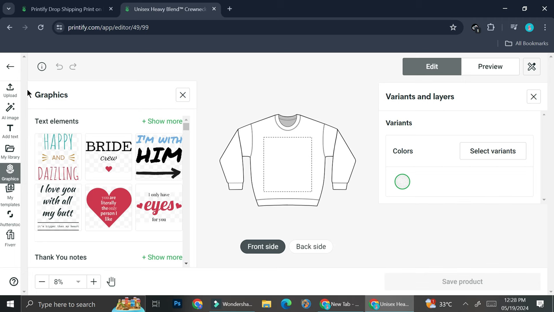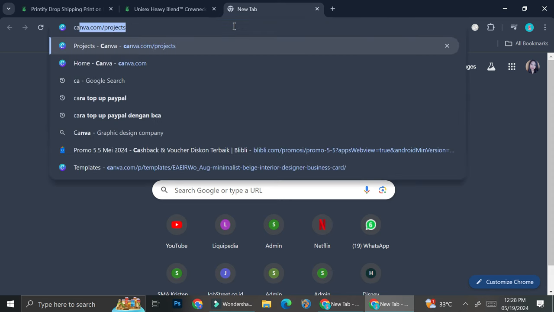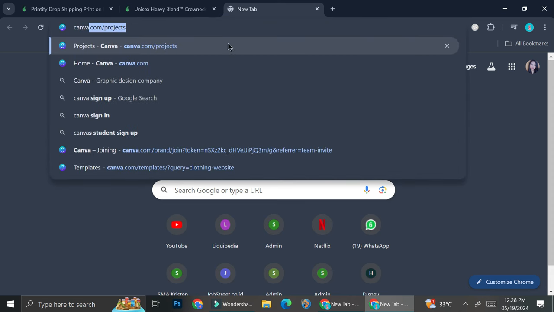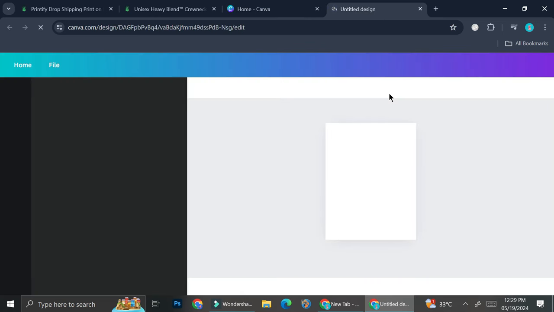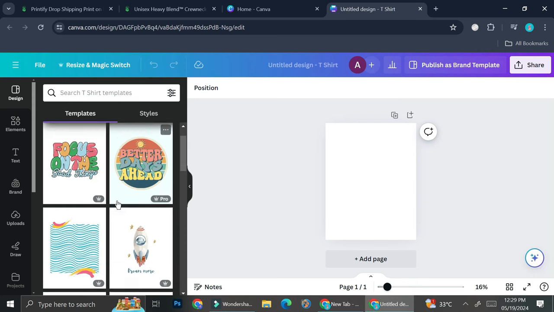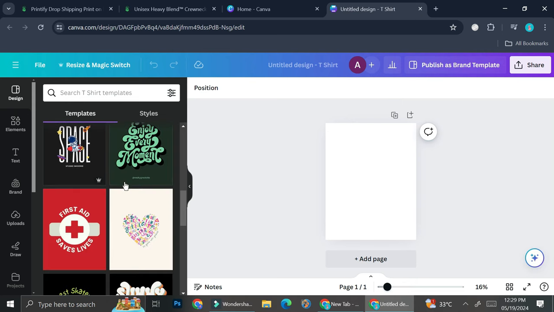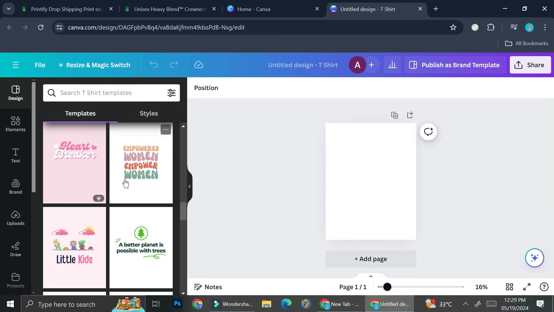And again, if you're still new, all you have to do is use one of the well-known platforms that you can use to design something, which is Canva. So go ahead and go to Canva, click create design, and simply use t-shirts as your canvas. Here on the left side of the screen, you can see all of the available templates that you can use, or you can just make one from scratch. So I'm going to go ahead and design one, and then I'm going to get back once it's done.